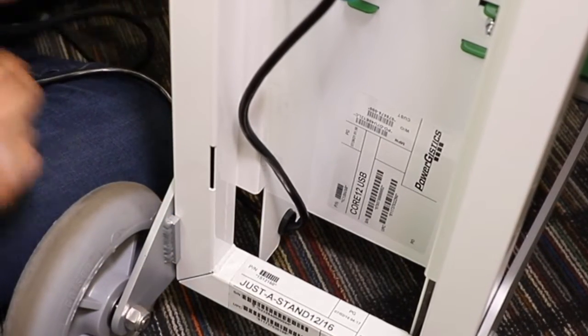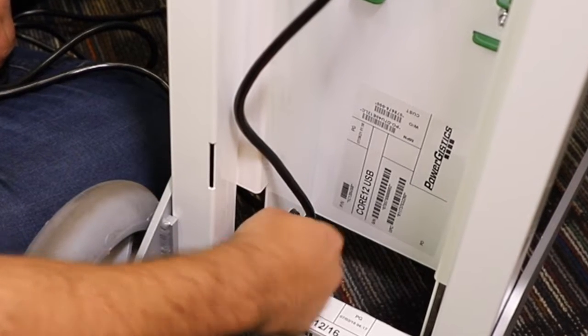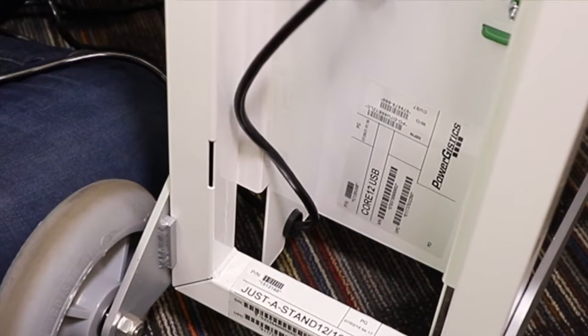You'll notice as well both sides of the spine have a strain relief, so it's up to you which side you want to run the cord through.